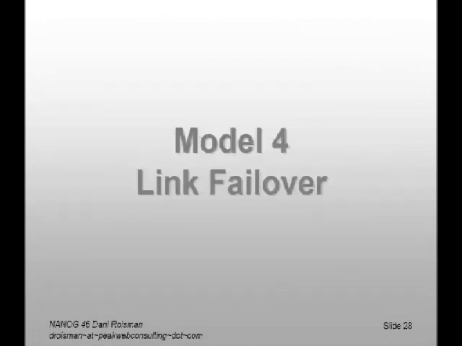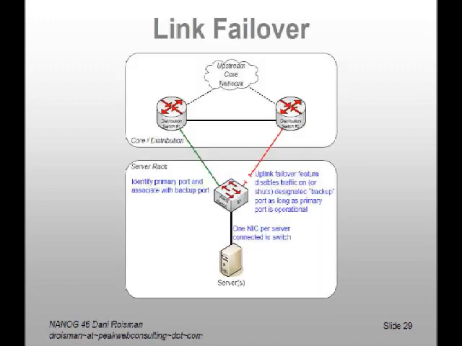Next model here is link failover. This is a kind of interesting one. I've deployed this in one single very small environment. I mean, 2 racks of small environment. I haven't deployed it in a large environment. Very simply stated, your rack switch is running some type of link failover protocol where when you configure your rack switch, you identify one port as your primary and the other port as your backup. And as long as the primary is up, no traffic is switched to the backup. This is a layer 2 model where you are almost creating a loop of VLANs, but you're actually relying upon a different type of protocol to block that loop.